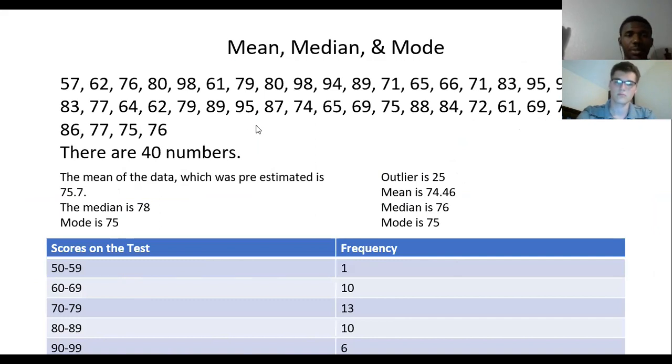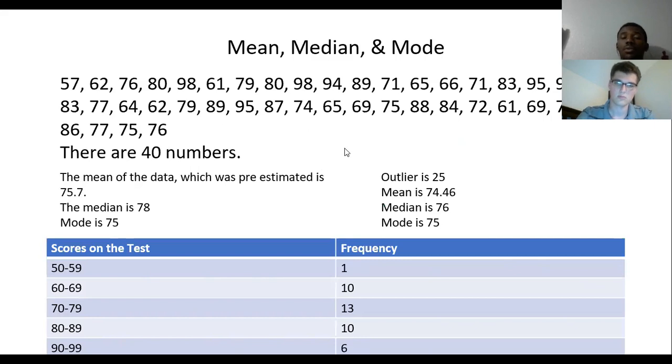So I had these numbers up here, went ahead, did them previously. There are 40 numbers total. And this is the mean without the outlier, without adding a different number. These are just straight 40 numbers across the board, okay? So right here is the mean. If you add all these numbers up, divided by 40, you'll get 75.1. Then the median is the middle number of the set of data. The median is 78. And the mode, which is the number that appears most, is 75.